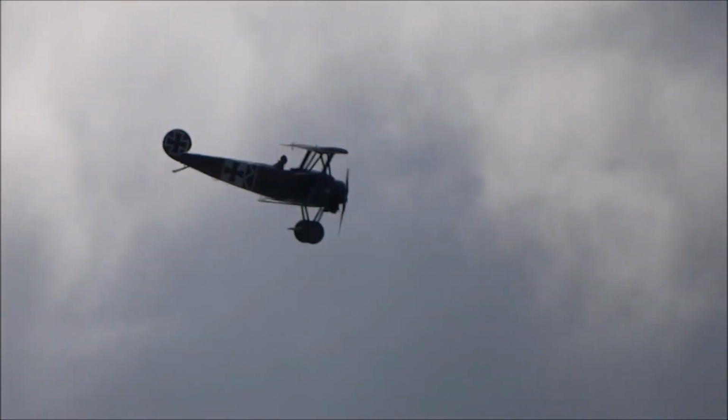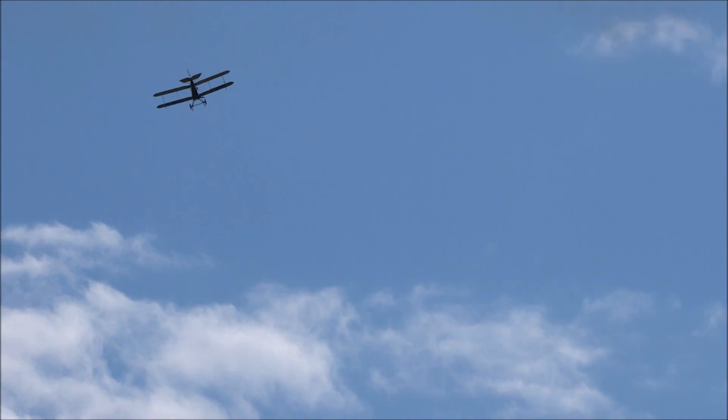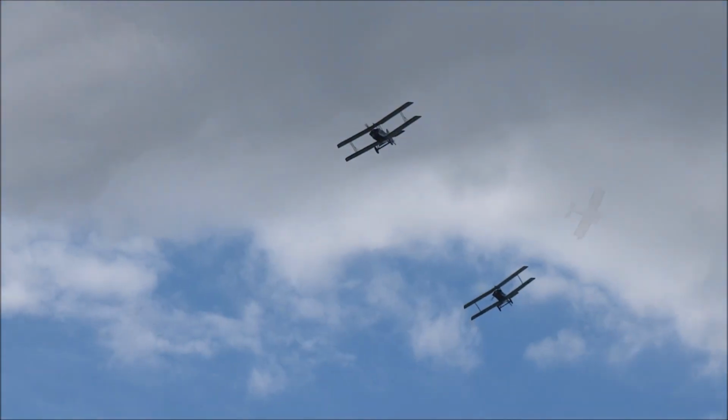Famous names. She was a good performer at all altitudes, faster than her German rivals, excellent rate of climb, it was strong, it was agile. What we see here are 7/8 scale replicas, aren't they, Trevor? That's correct.